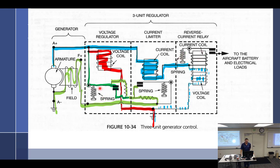But typically we only adjust this one here just because of what pilot reports and such. Do those things come out of adjustment or something like that? They vibrate loose or something? I've never experienced that, but I could see where it could. You've never done it before? I've bumped voltage up a little bit, so I guess so, yeah. Well, a little spring tension would vibrate all the time. It would. Yeah, but not all of these have these tension adjustments. Are there lock nuts on there or something to keep them from moving? No, the spring usually does it.